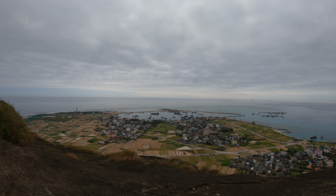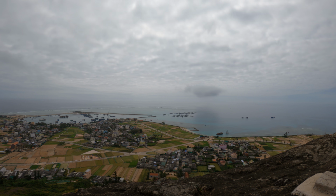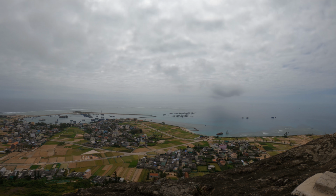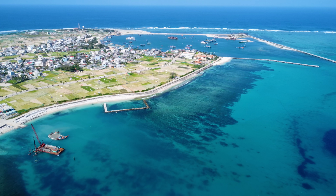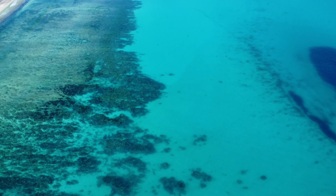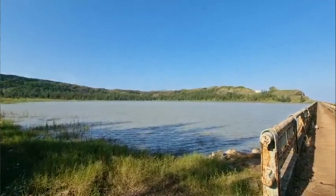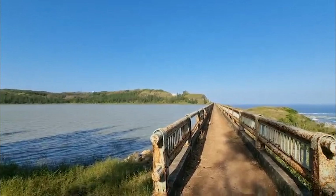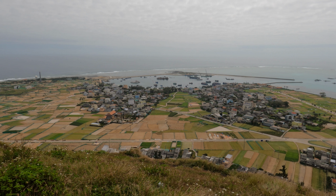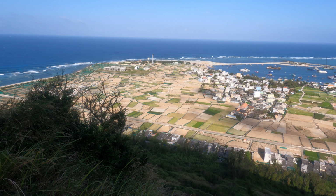If you follow the road on the other side of the volcanic crater, you get beautiful views over the garlic fields that are next to the mountain. To the right-hand side, that's one of the spots where the water is the prettiest. There is no tower here, just a couple of rocks and a path you can walk on. But from here, you can check out the lake in the crater too. It's not that interesting when you are up close. The view over the island is better in my opinion.